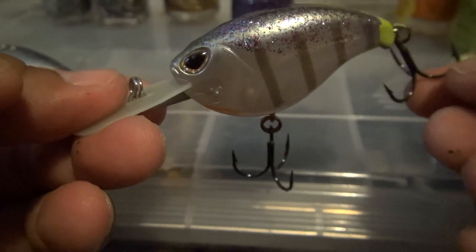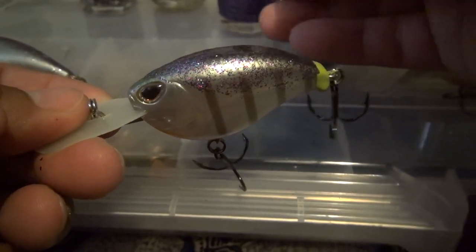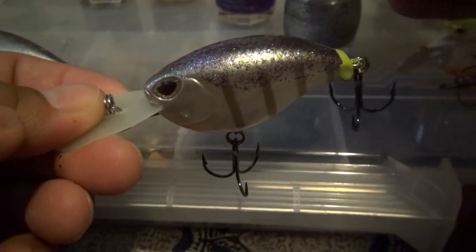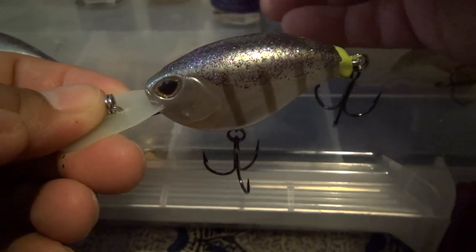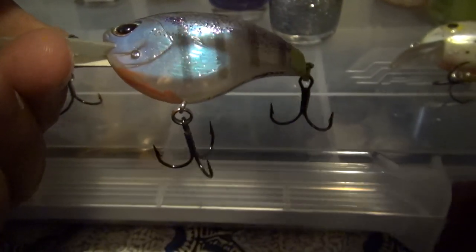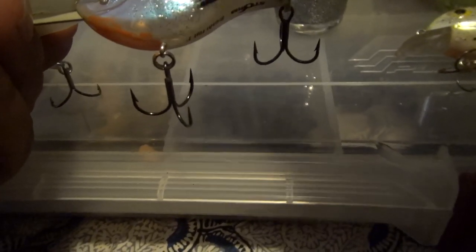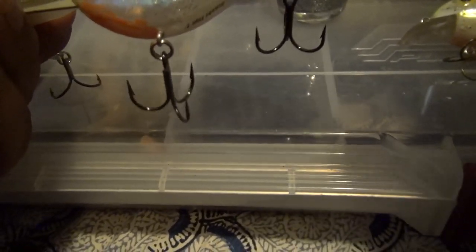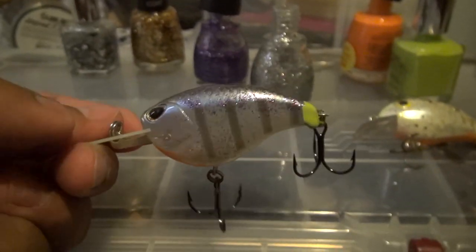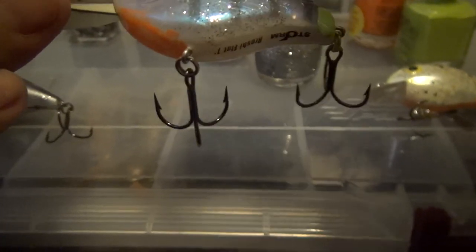Oh yeah, we gotta douse this with some clear. And you'd have a pretty cool looking lure. Let's try to open this with one hand. One hand holding this and my knees holding the camera. So bear with me. So you're almost done, right? And then you just gotta douse it, because there's no shine on this lure. It's pretty dull. So what we're gonna do is make it shine just a little bit. It doesn't actually kill the translucence of the lure, but it just makes it shine a little bit more. You see it? Yeah, it doesn't completely change the lure. It just enhances it.